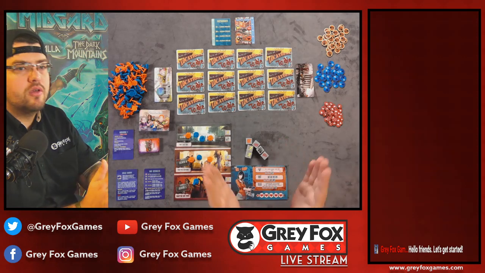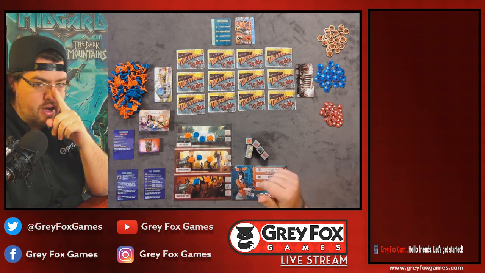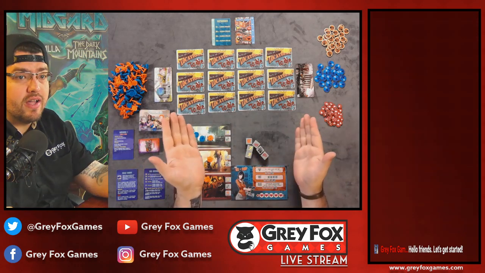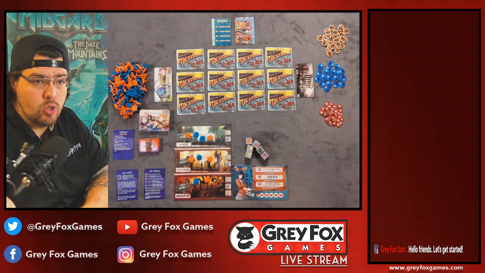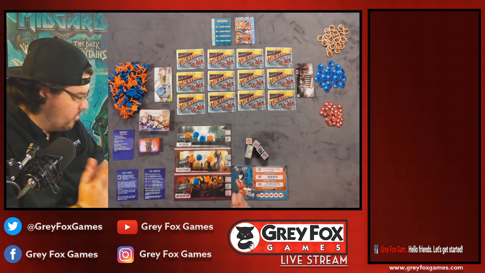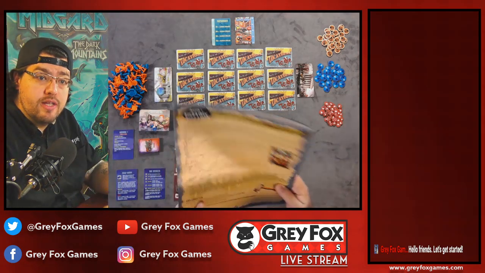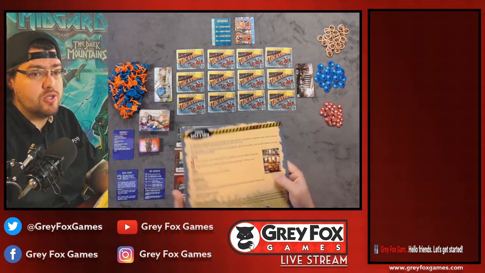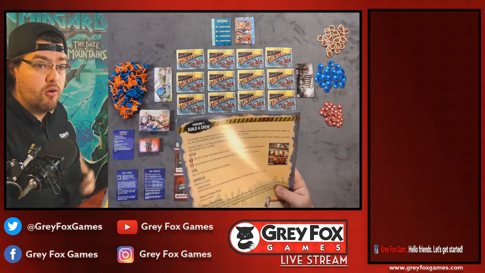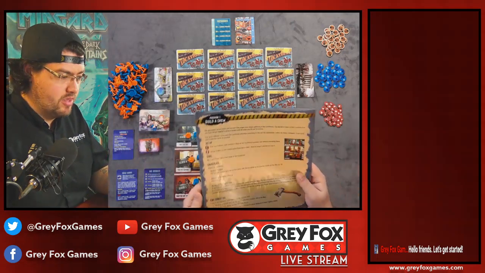Okay, so we are here today for another live stream. Today we're doing Run, Fight, or Die, and we are playing the solo mode. If you own a copy of this game, if you have the Kickstarter edition, then the solo campaign comes in the box. If you have the retail edition, you can get the solo campaign from our website, grayfoxgames.com, and you can just pop that right in and play with everything.